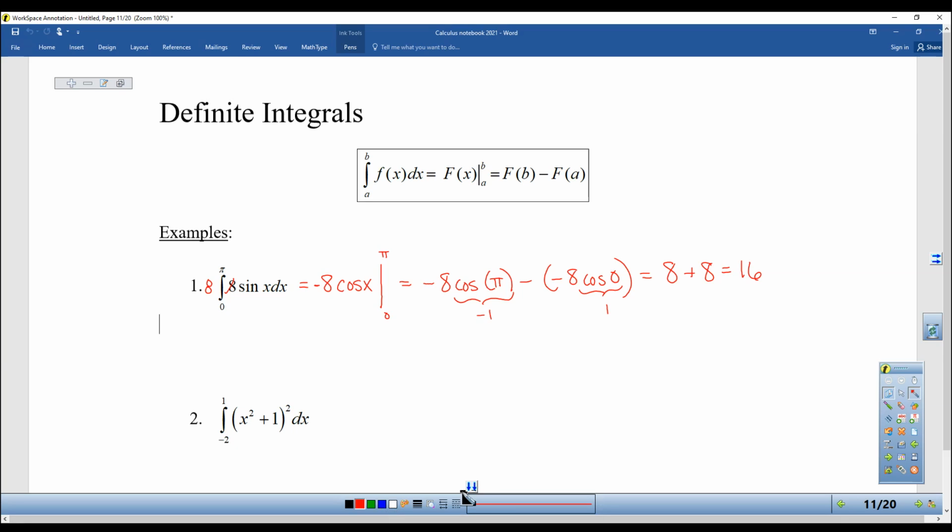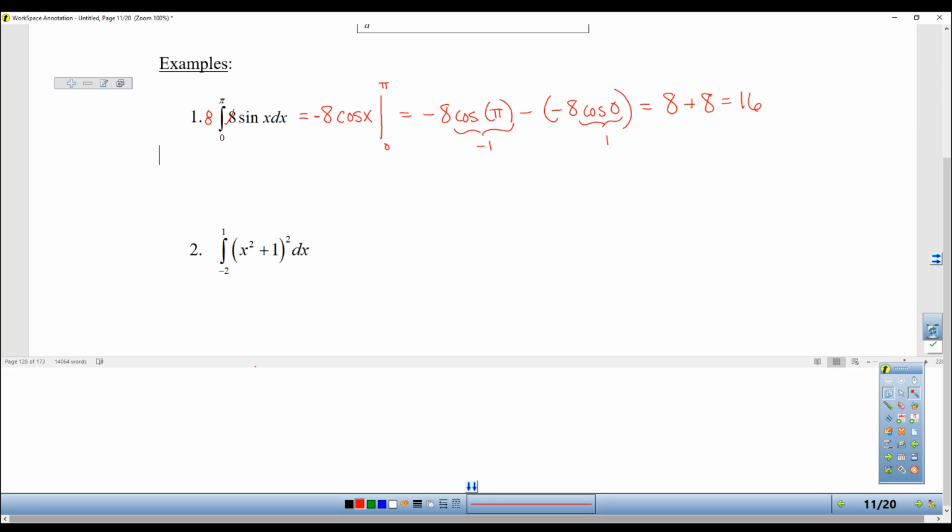So when people see a problem like number 2, they immediately think they're going to do u substitution. U is equal to x squared plus 1. Du is equal to 2x dx. But while you are allowed to add a 2 and a 1/2 to the problem to make your 2 dx, you are not allowed to add an x. So that's how you know that that is not the correct way to do that problem. You can never add a variable to the problem.